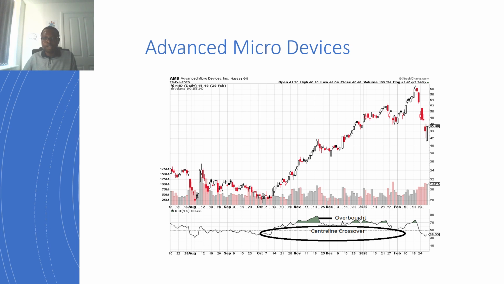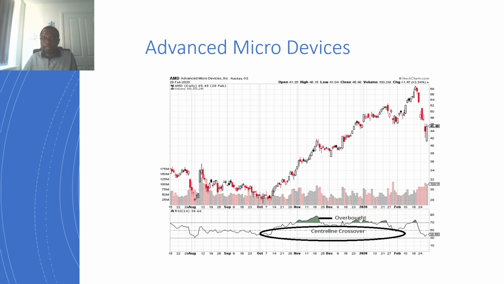Meanwhile, I've also got the center line crossover, which is what I look at most of the time. You can see that when the RSI crossed above 50, coming from beneath 40, crossing above 50, if you look at the chart, you can see the price action as well. At that point is where the price begins an uptrend. I'll normally wait till it gets to about 55. At 55, I can say yes, the uptrend has definitely started, or most likely the uptrend has started.